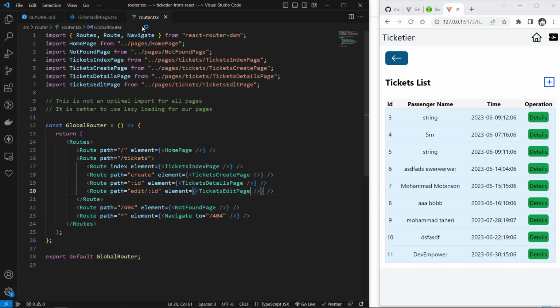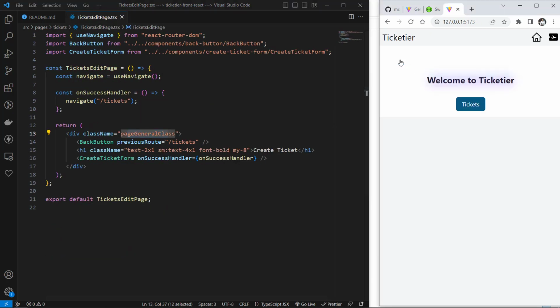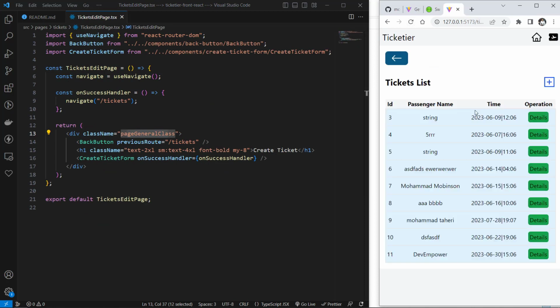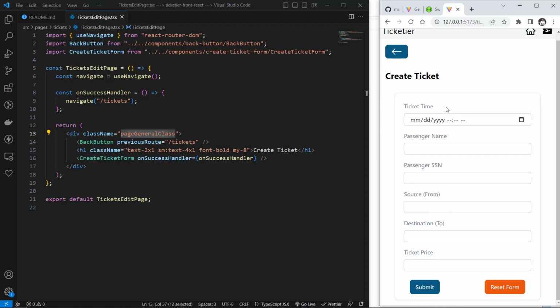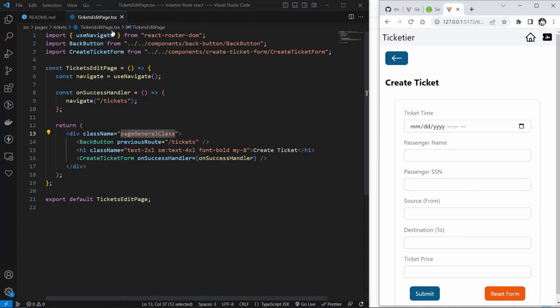That's it. Let's go here and, for example, refresh tickets. For example, this one, edit. You can see that I'm going to this home, and here this is the edit tickets. Good. And BackButton is also going to slash tickets.